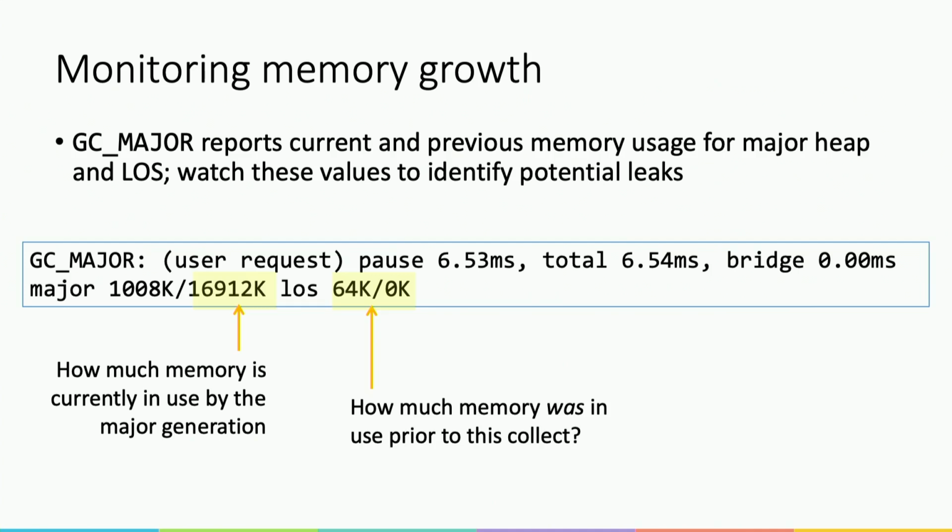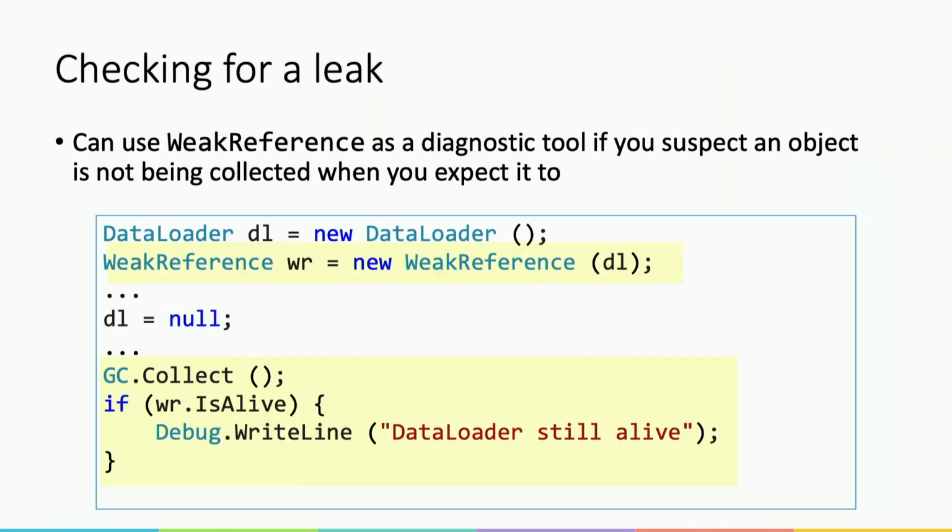So with this, you will see how much the memory was before the garbage collector and after the garbage collector. So you see that, let's see, before it was the large object segment. Before it was 74K, and now it's 0. So this tells me that probably I don't have a memory leak. But if this thing continues to increment, this means that somewhere in my application I have a memory leak.